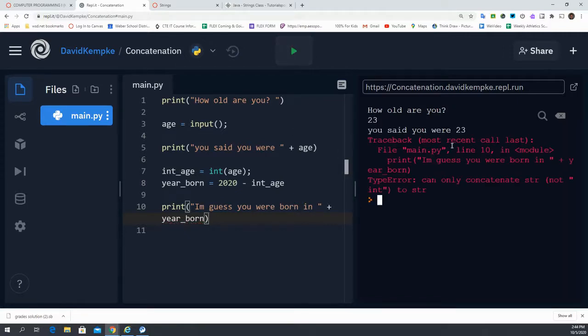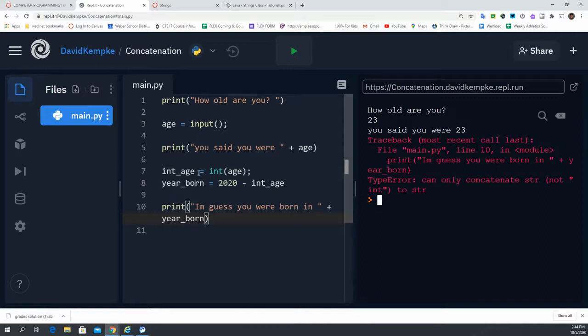Let's say I'm 23 again. Oh, we got another error. It says that I cannot concatenate a string and an integer. Well, just like I couldn't do math with a string, I can't do addition of two strings with one of them being a string and another an integer. They both need to be strings.